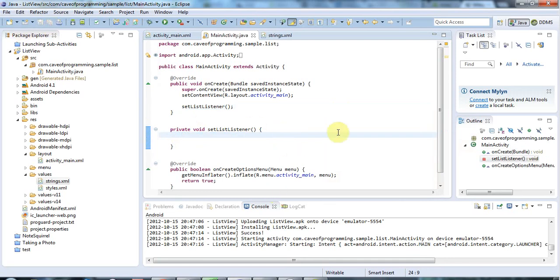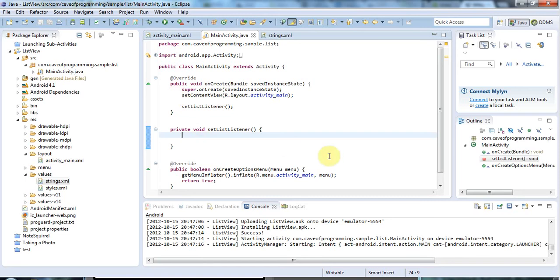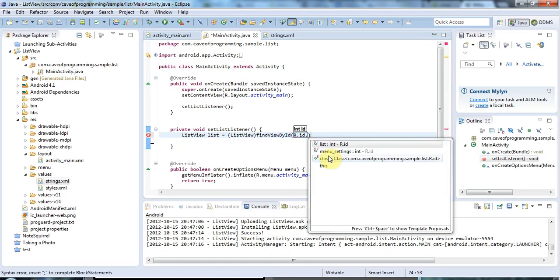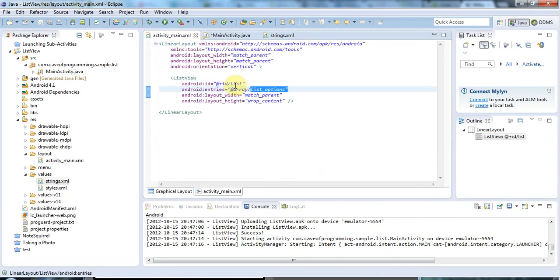And in here, let's just take a look at the application now it's running. So there's my list, and I can select different items in it. And now I want to add the code that will tell me which one's actually being clicked. So in here, and you sort of know the drill by now, I need to create a variable of type ListView, which I'll just call list here, again since there's only one, and set that equal to the return value cast to a list view of find view by ID. And here I supply R.id.list, because that's the name that I gave to the list view right here, that's its name.